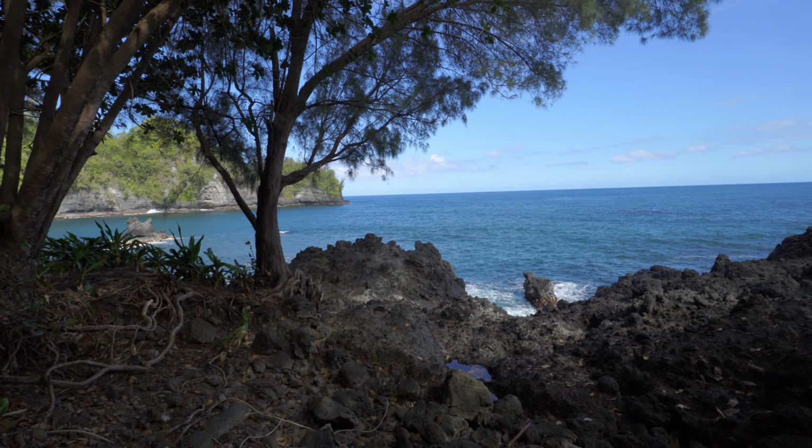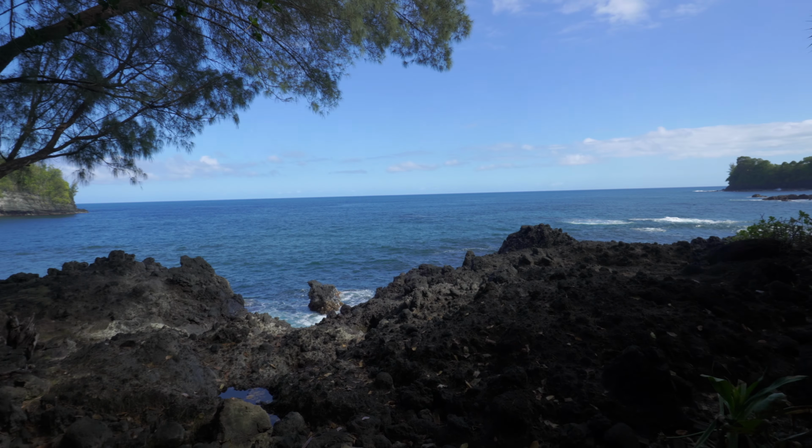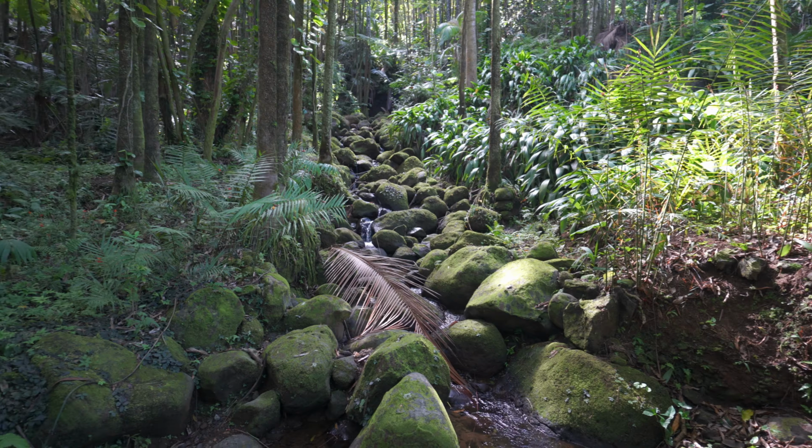So towards the end of the trail at the Botanical Garden, you actually meet up with the ocean. Unfortunately, there's not really a beach you can go to, but we did just pass Turtle Point. And once again, unfortunately, there weren't any turtles while we're here. But we did learn some interesting facts about turtles that we never knew before. Apparently, their gender is determined by the temperature of the water in which their eggs are kept. So if it's hotter water, it's more likely to produce a female turtle, and if it's colder water, it's more likely to produce a male.